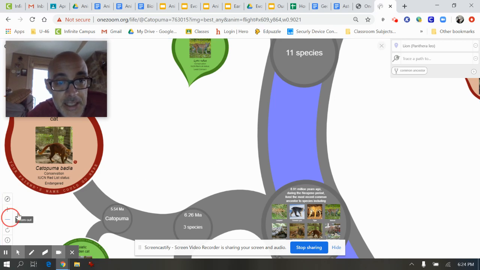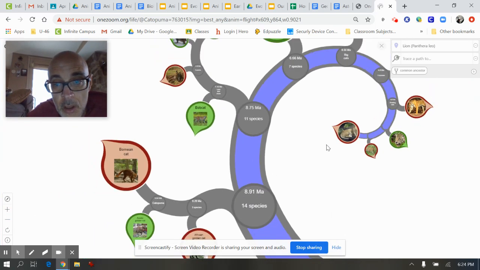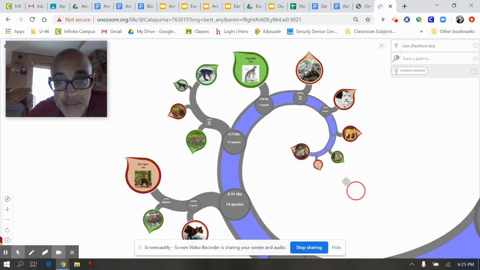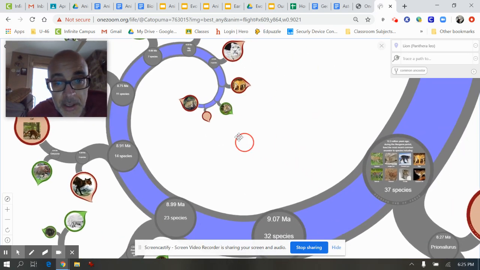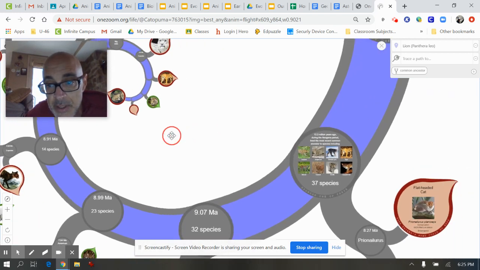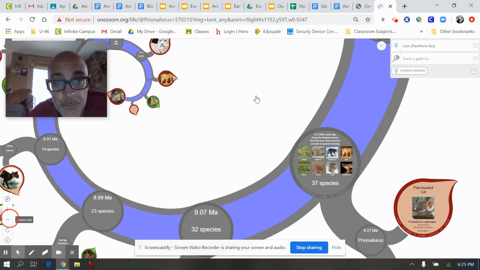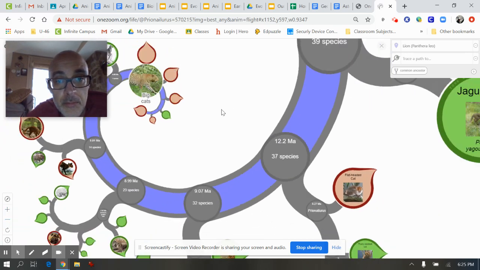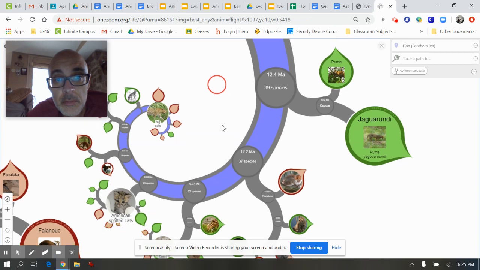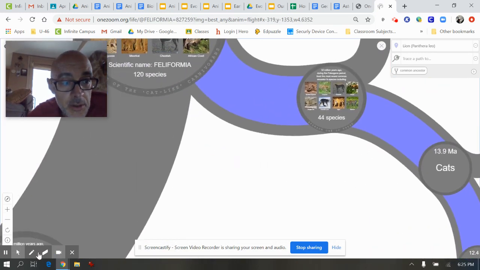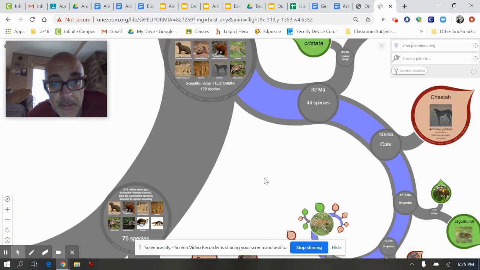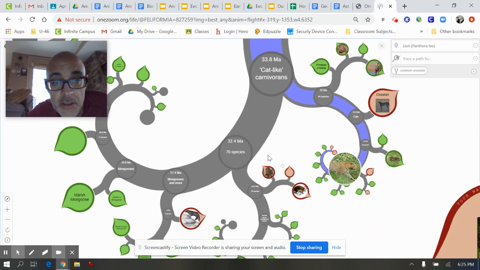So I'm going to zoom out a little bit more because I didn't do much. And again, sometimes it goes really quickly. So if you want to control it, you can click the screen to stop it, or you can just let it go. So here again, we still see cats. So I want to move out a bit farther. And we're going to compare the cat. Here we go, still in cat group. And sometimes this goes really far, really fast, and other times it's kind of a slow process.